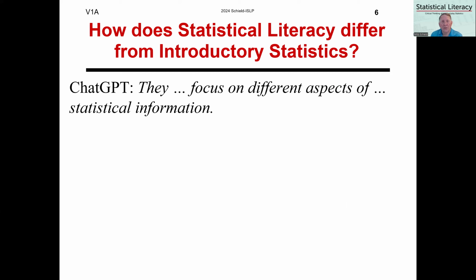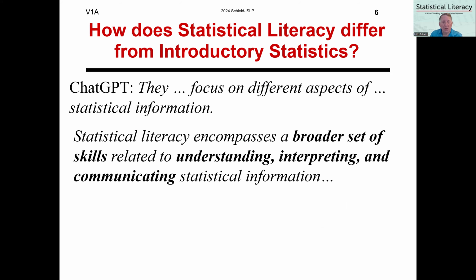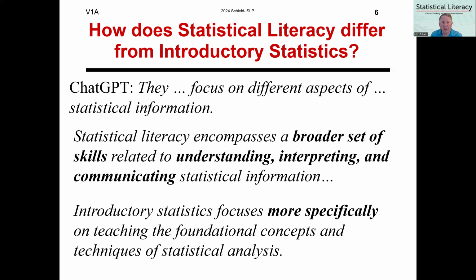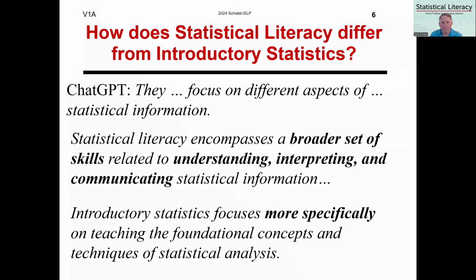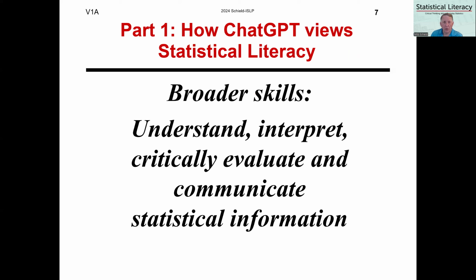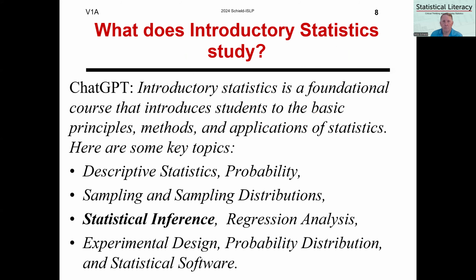Chat said they focus on different aspects of statistical information. Oh, say more. Statistical literacy encompasses a broader set of skills. Okay. Whereas introductory statistics focuses more on concepts, techniques. I like that distinction. Chat views statistical literacy in these terms: understand, interpret, critically evaluate, and communicate. These are broader skills. Let's see how this plays out.